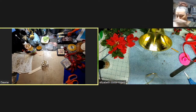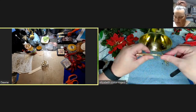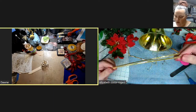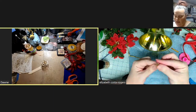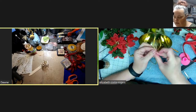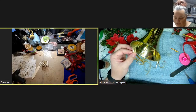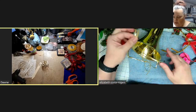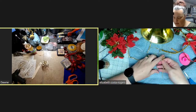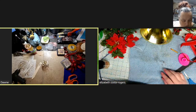Okay, so I've got my three ribbons for my three doodads. And what I'm thinking is I'll put the bell on, then send the ends through, tie it up, and pull it through the top. That will work. Okay, so there's for the bells. We'll get that over there.